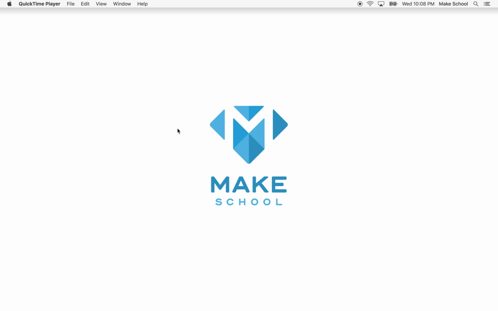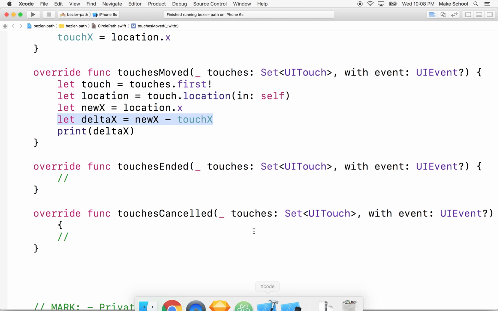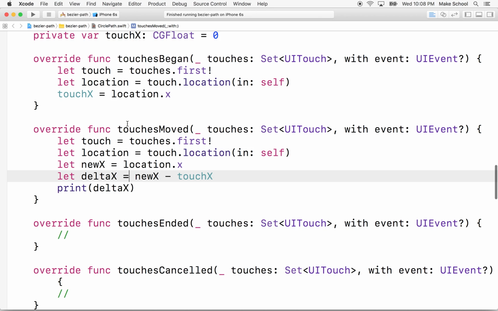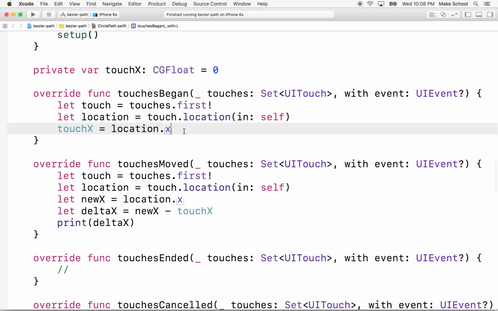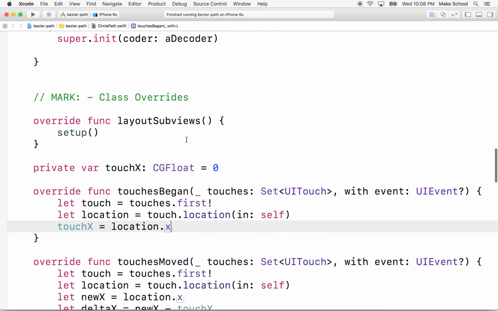Hi again. Here we are to continue talking about UI elements and making UI interface controls with Swift and Xcode. In our last video, we set up some touch events, right? So our touch events are measuring the distance, like how far we moved our finger when you make contact with the screen, how far you drag from that original point where you made contact. So let's apply that now to our project here.